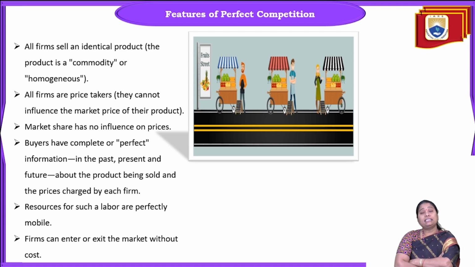Here the buyers are neither price takers nor price makers; both mutually agree, and in perfect competition a suitable price will exist for that product. Buyers have perfect information about previous sales, present demand, and future demand, and they are also very flexible to change the availability of the product according to changes in the taste and preferences of customers. The availability of resources like raw materials, labor, and technology is very easy to acquire. In such markets, entry and exit are also very easy. We need not take any permission from regulatory authorities. Then that particular market is called a perfect competitive market.